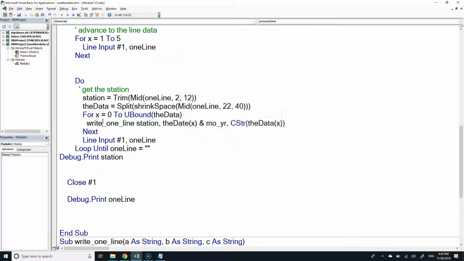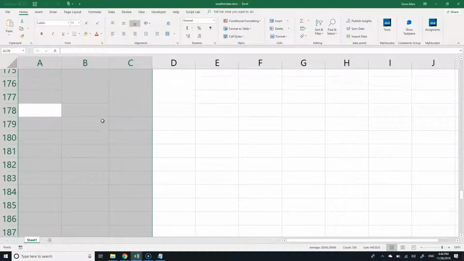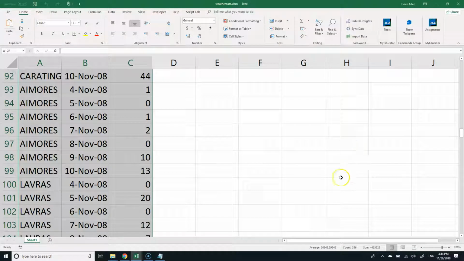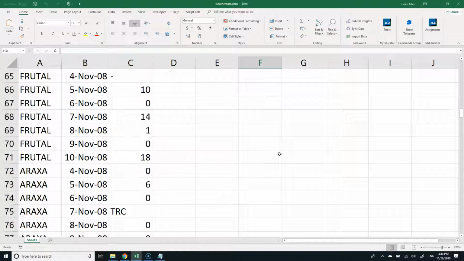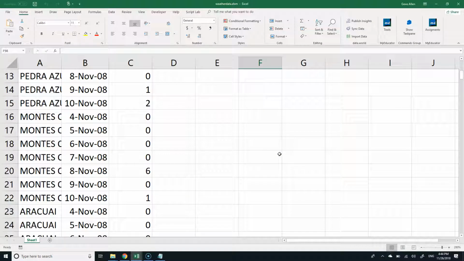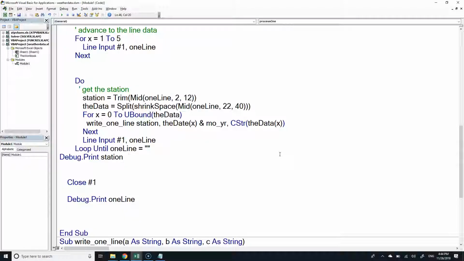Run that again. Now I've got that first block. And we're out of time. But what's next?